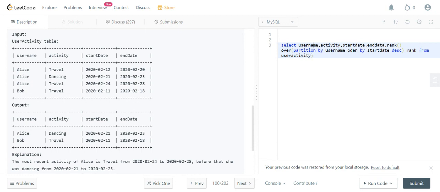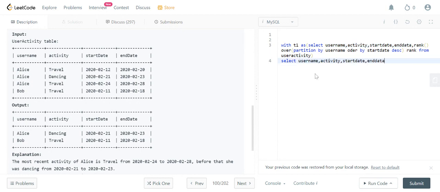Just put this within a WITH clause. Now select all these things except this rank, because we don't need the rank column.